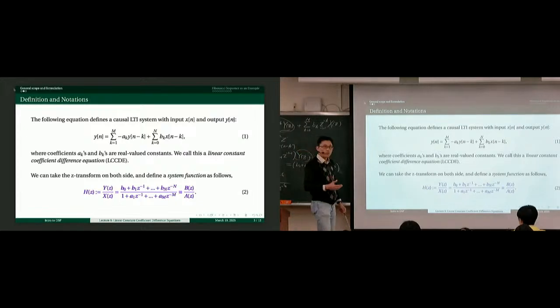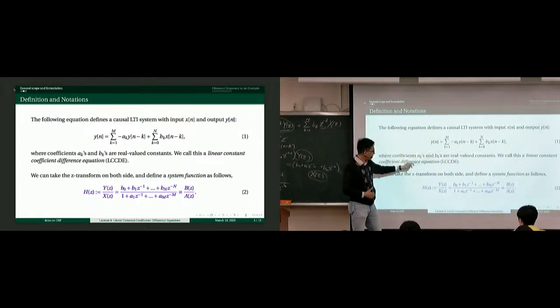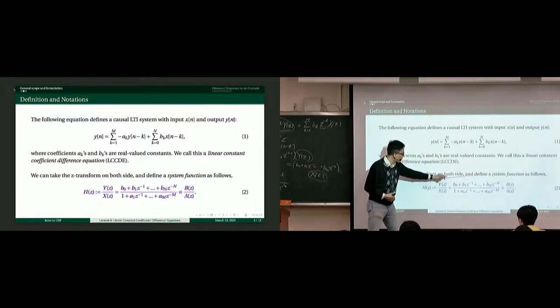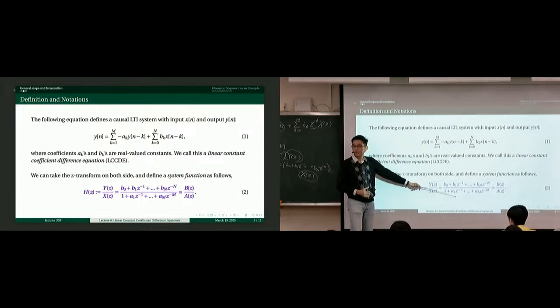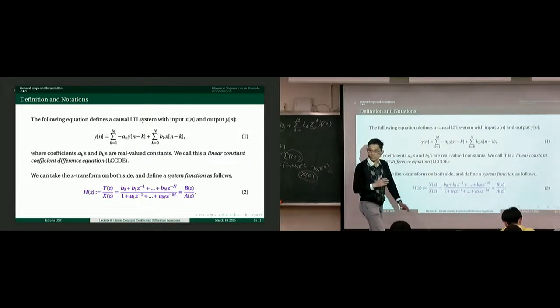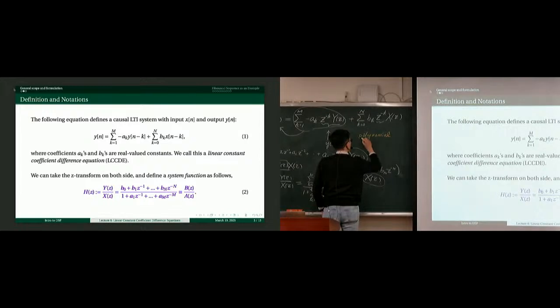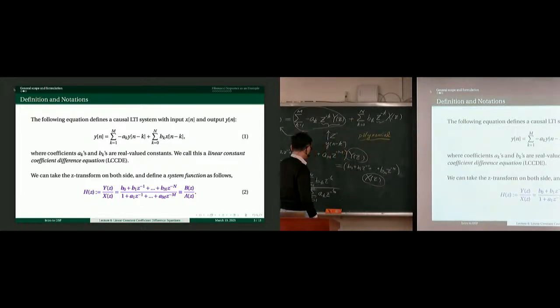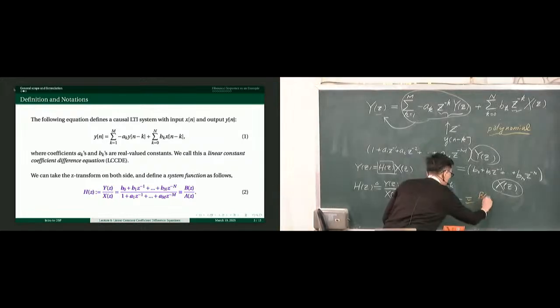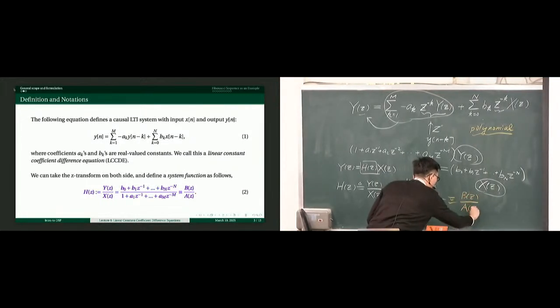I'm pretty sure that in the end you'll be so familiar with this that once you look at this equation, automatically you can think of the system function as two polynomials, one divided by the other. Top called B, bottom called A. Two polynomials, 多项式啊, there's a few terminologies I can introduce. Polynomial. So this is going to be defined simply as B of z, A of z. And both of them are polynomials.